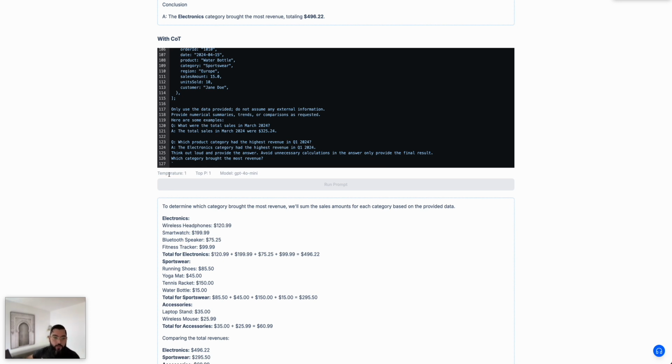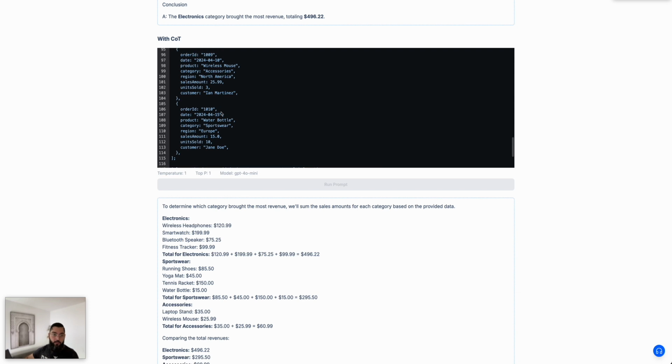Temperature controls the creativity of the model. The higher the number, the more creative, but the more possible that the model can hallucinate, invent answers, etc. The lower the number, the less creative, but it sticks with the task and the prompt you're giving to the model. Depending on your task, you definitely need to change these numbers. For example, if you want to write a creative blog post, temperature is higher than, for example, a data analytics task, where it should stick to the data and provide the response based on that.